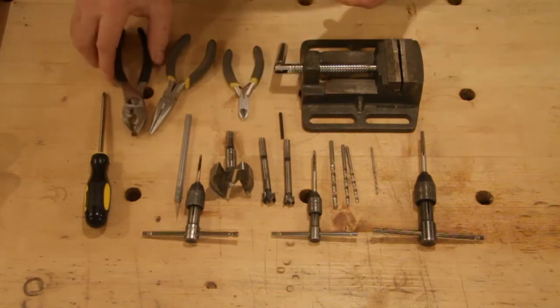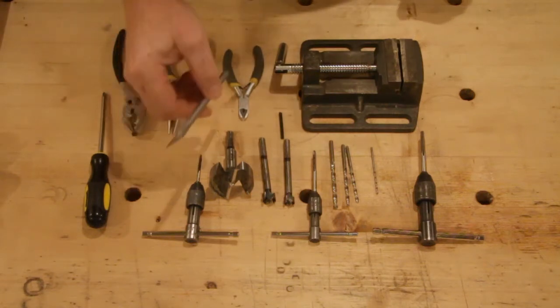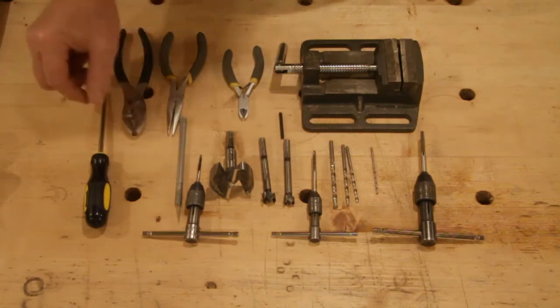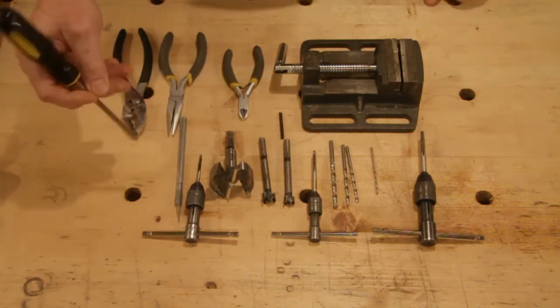If you have some of those in your toolbox, bring those to the shop. An exacto knife or sharp knife for marking the plastic and also for cleaning up some of our cuts. And a screwdriver number two Phillips.